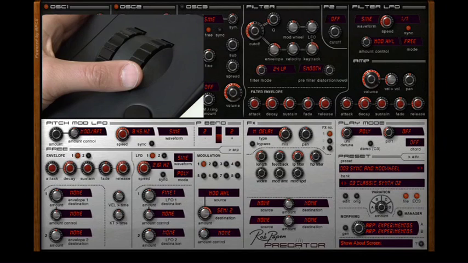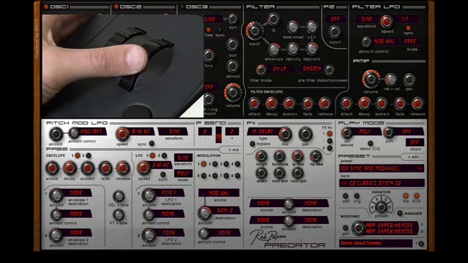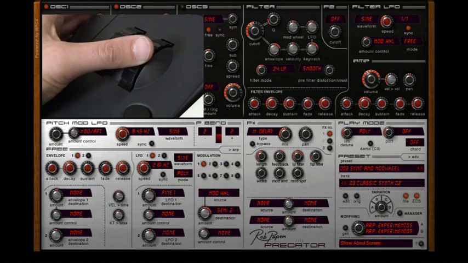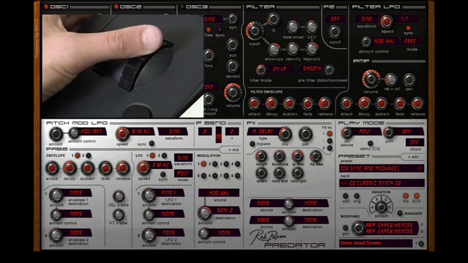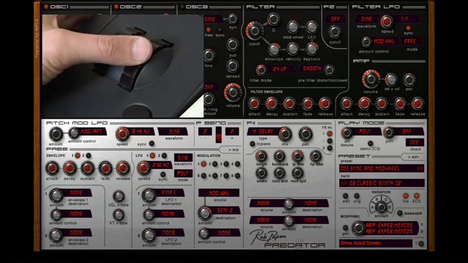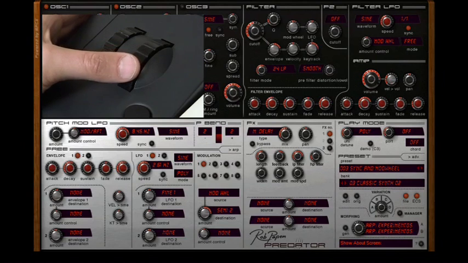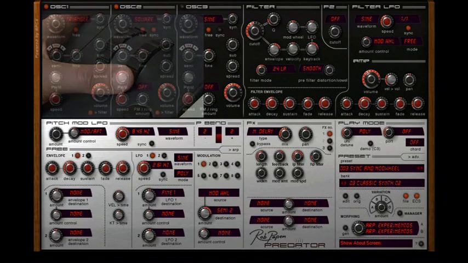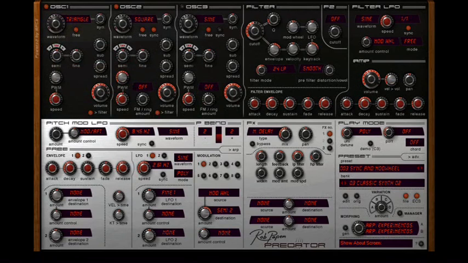Modulation wheel at sync oscillator. What we hear now is a kind of sequence sound played by Predator.